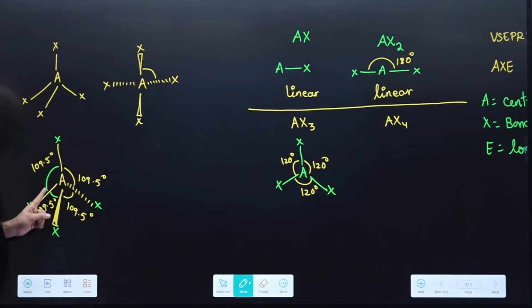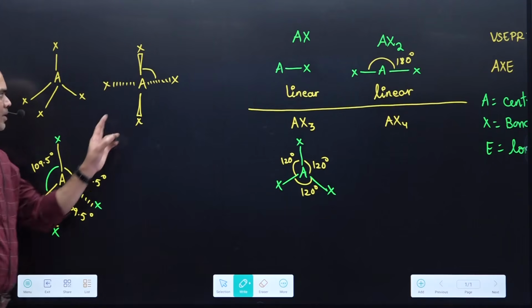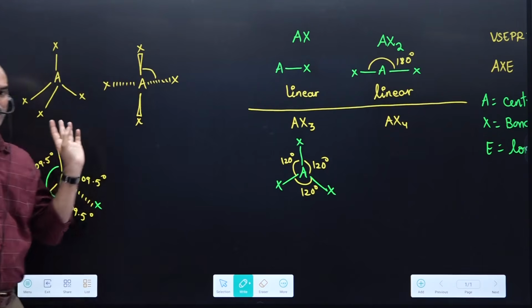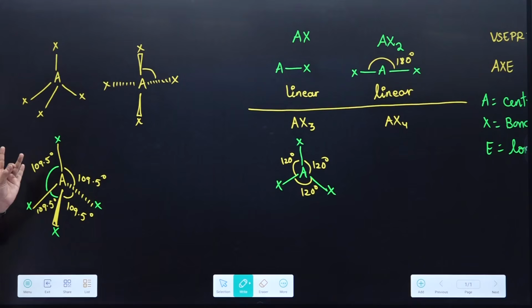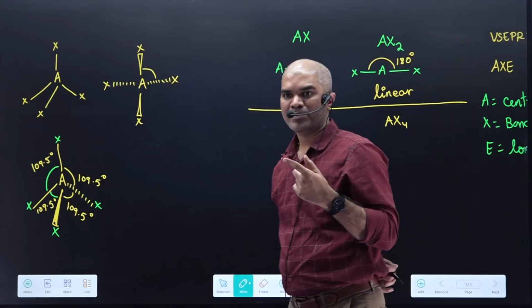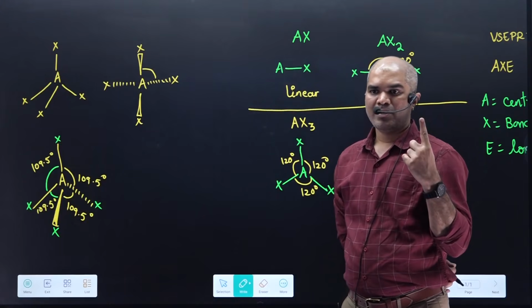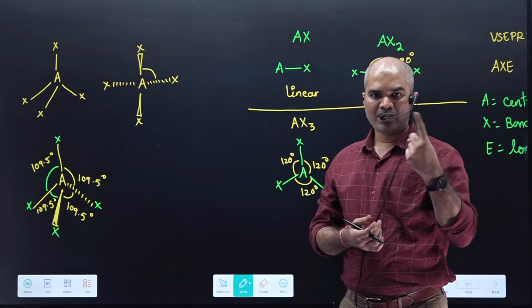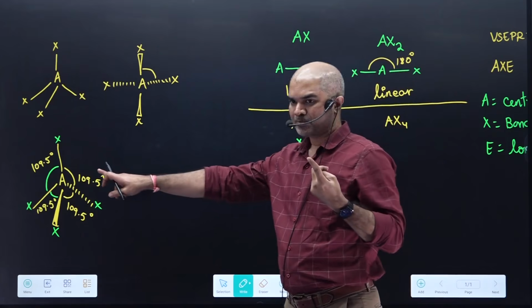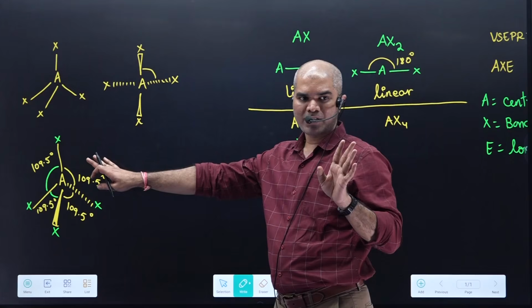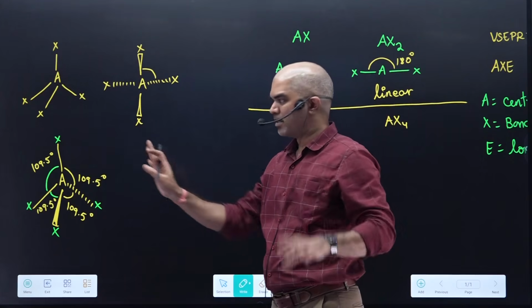Don't get confused because the distance is very short here, bond angle could be less. It is not so. This is how you can orient it. It will be 109.5 degree only. Only one bond angle for tetrahedral. It is one reason you don't have geometrical isomers for tetrahedral. But square plane has cis and trans. Why do you get cis and trans? Because you have two bond angles, 90 and 180. But for tetrahedral, only 109.5. Therefore there is no bond angle differentiation. There is no geometrical isomer possible.